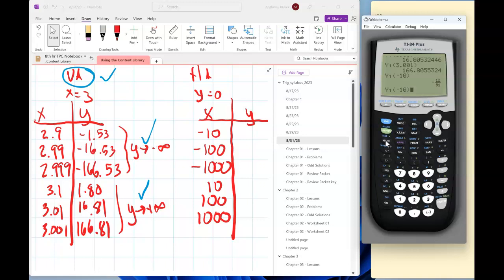To get that DEC, I press math, and then I'm going to choose this option 2. See, there's the DEC. DEC is short for decimal. So there's that one. And now I'll just recall and add this in. But I don't want to overwrite it because I don't want to have to go back through that menu and add the DEC again. So I'm going to do second and delete. Notice my cursor has changed from flashing black to flashing clear. Now when I type a number, it's going to add it in instead of overwriting whatever was there. So I'll do that, and then I'll do it one more time.